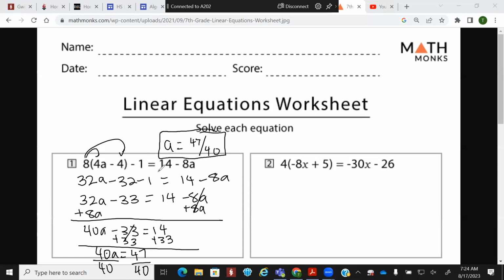Can you simplify that? It goes to a decimal, but can we like simplify the numbers as a fraction? I don't think so. I don't think anything is divisible by 47 and 40 that are the same.